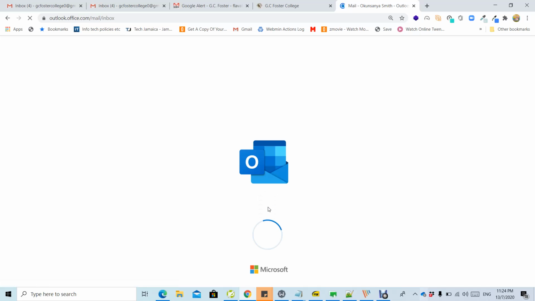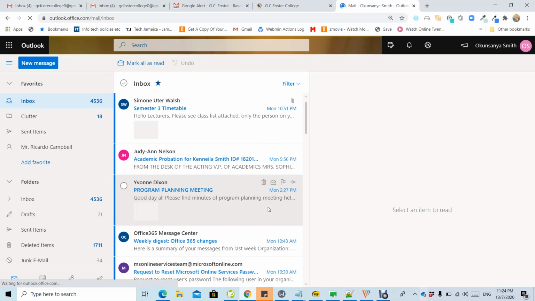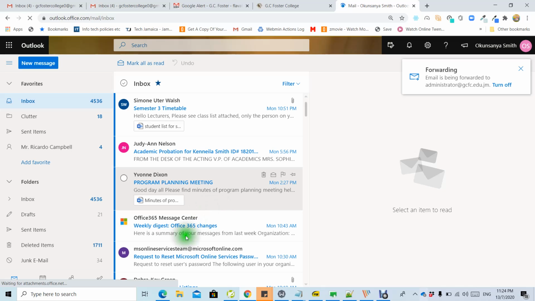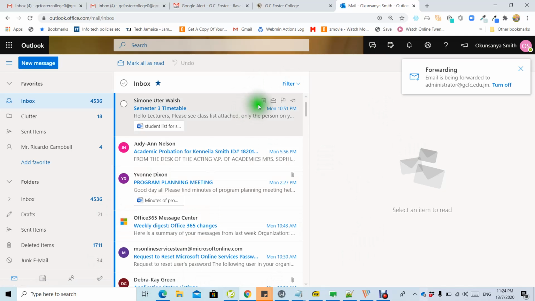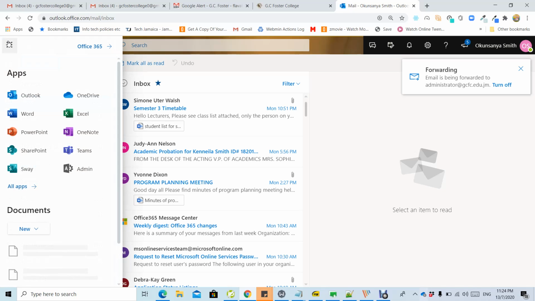All right. So when you have successfully logged into your Office 365 email address, you'll be presented with the Outlook interface. But what we need to do is to gain access to Microsoft Teams, and that is not here. To do that, we click on the ellipsis in the top left-hand corner. The application calls it the App Launcher. Once you click on it, you will get some apps, and amongst the apps, you will see Teams. We'll select Teams.